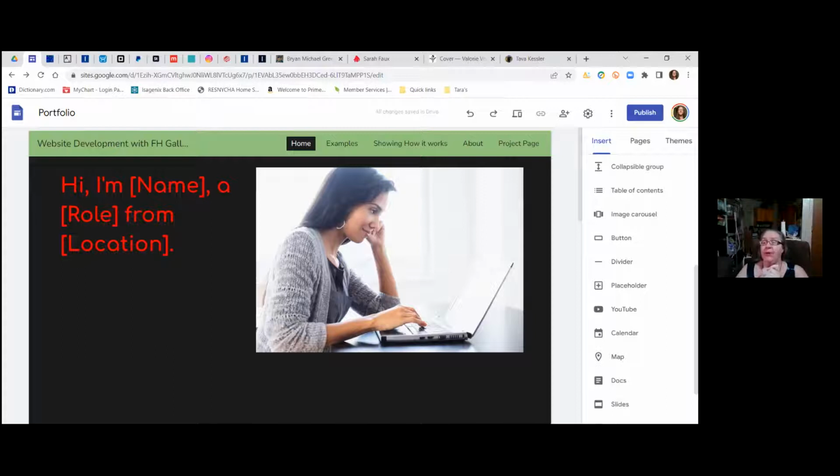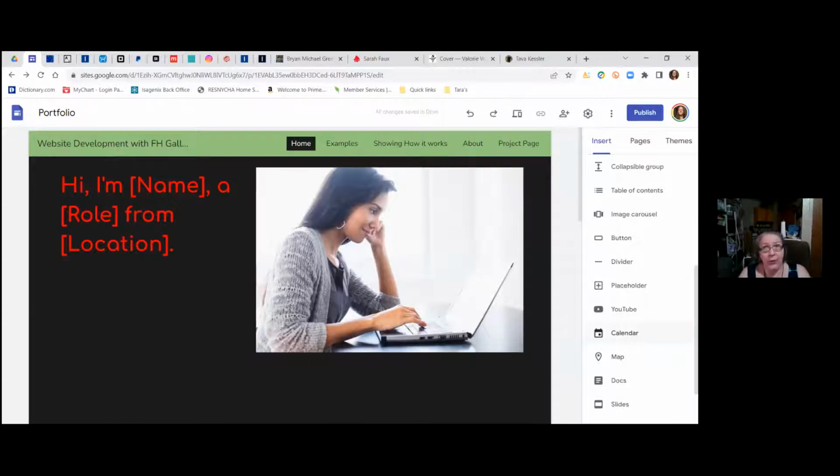Also, the very cool thing is, if you set up your Gmail, maybe a Gmail specific to your website, and you create a calendar, then if you're someone that does events or activities that you want people to come to, you can put all of that on this calendar, and you can insert the calendar, and all of those things you have put on your calendar are going to show up in the calendar on your website.